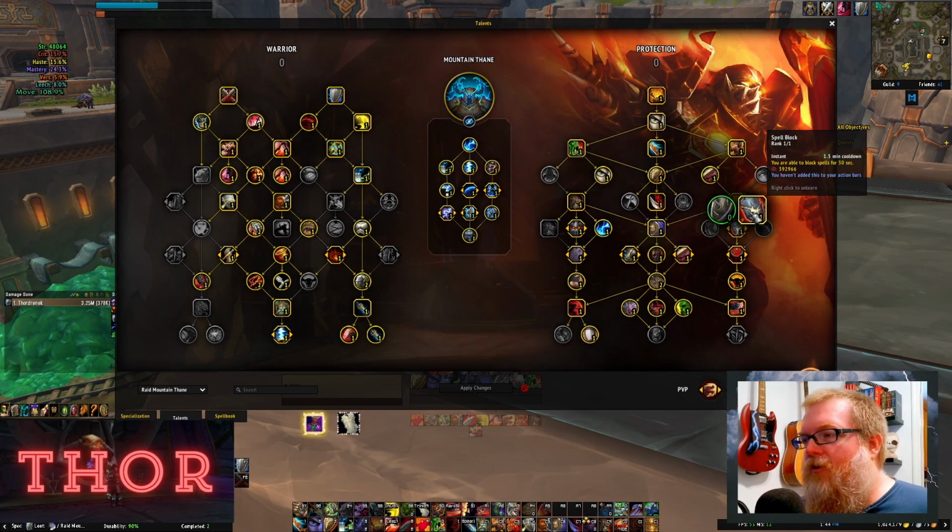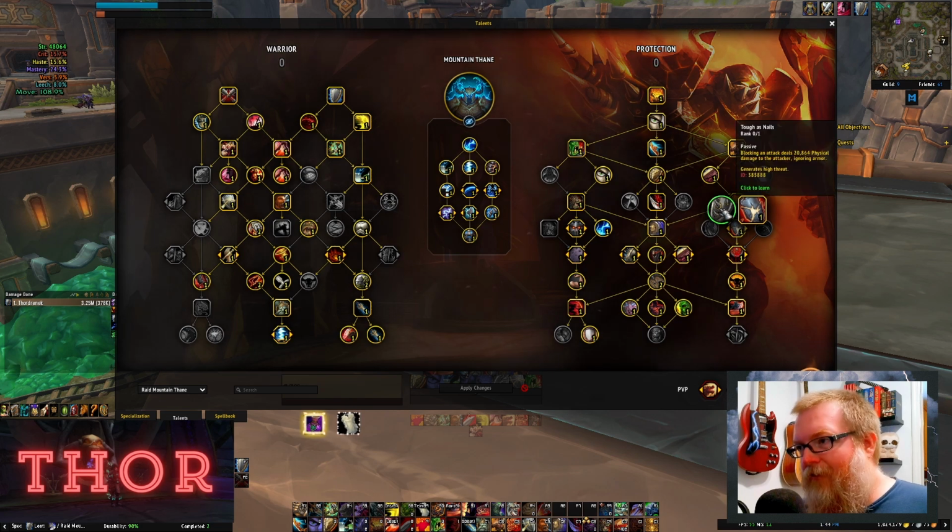If there's no spell damage that you need to block in the raid encounter, you can obviously swap to Tough as Nails or Bolster, depending on what you want to do.